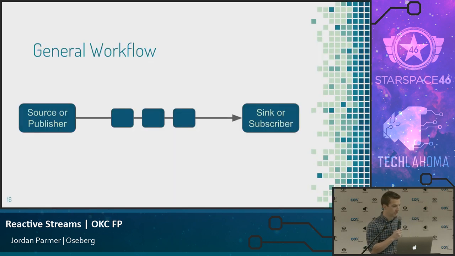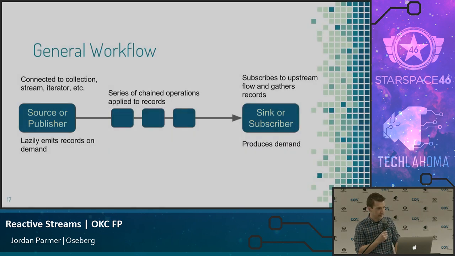So here's the general workflow. We've got a source or a publisher, depending on what they call it, and this is going to emit event data. It's going to be immutable event data. If you're familiar with event sourcing, where you have an event that represents a particular state at a particular time, we're not going to change that. This is just what this object represents, and it's going to flow over to a sink or a subscriber. And that's going to consume and do something with the data.